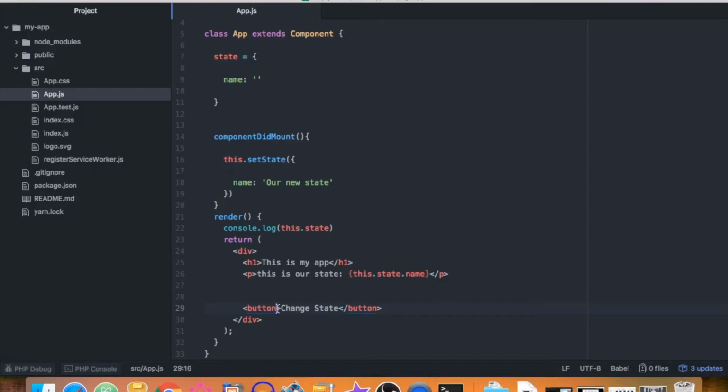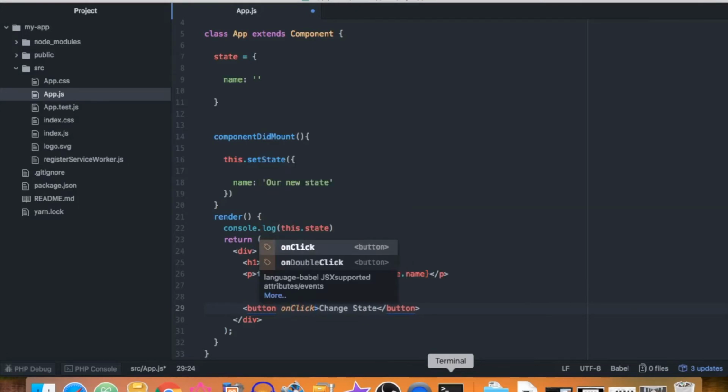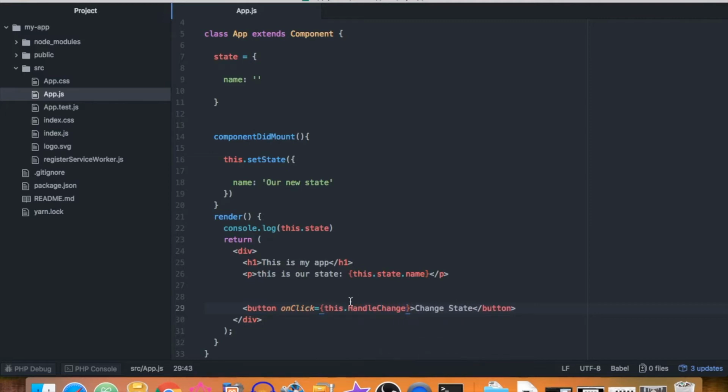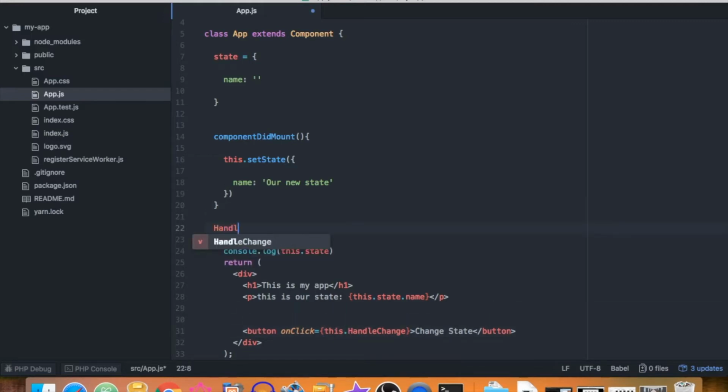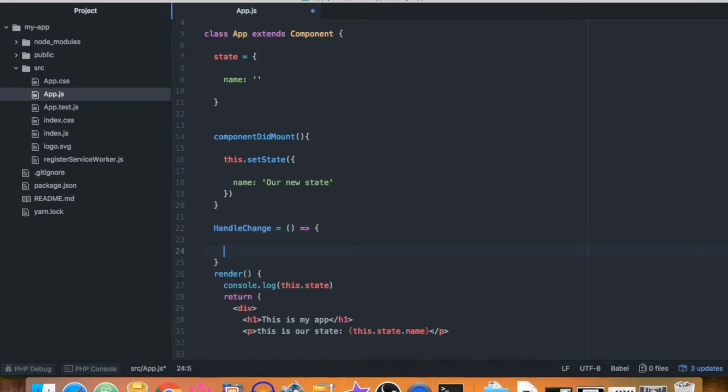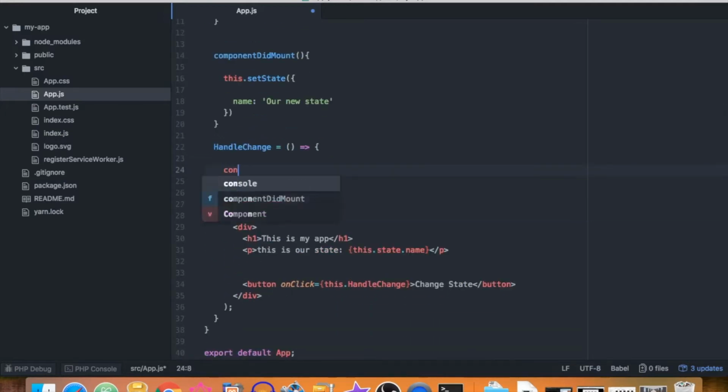So let's add an event listener in order to make this button have a function. So onClick and then this.handleChange. Now we don't have a function yet that is called handleChange, so let's create one. handleChange equals a fat arrow function, and then simply make a console log of "clicked me".